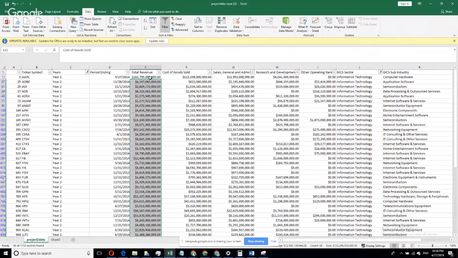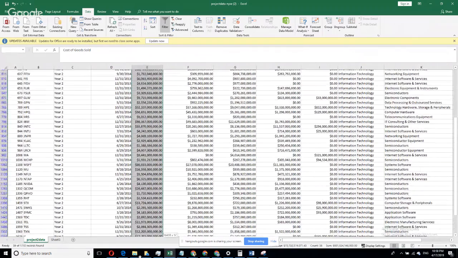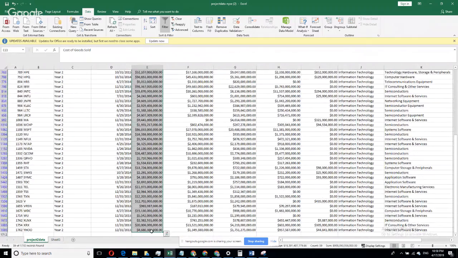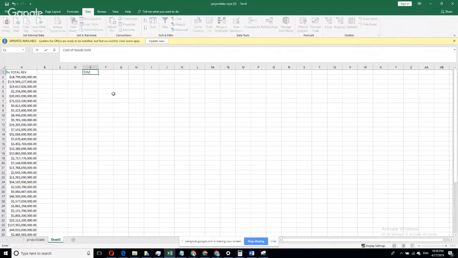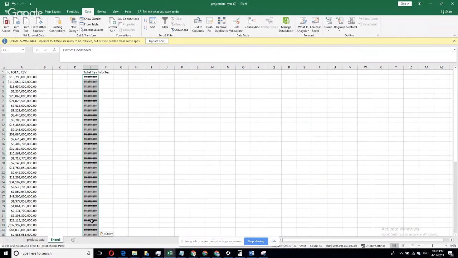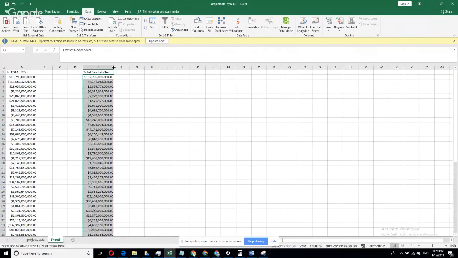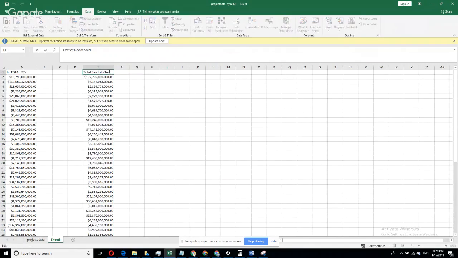We could copy and then have total revenue, info tech. Paste. I didn't copy, it seems. Copy and then paste. Double click to expand. Good. So basically, we have all the data.